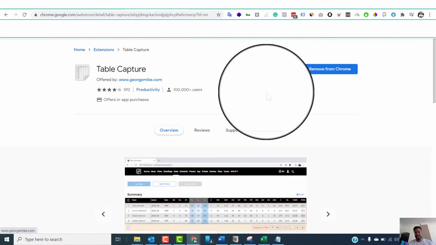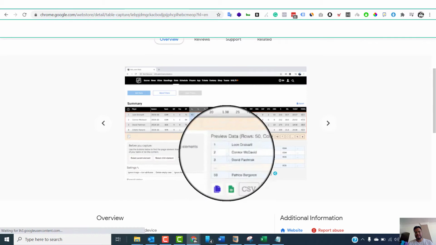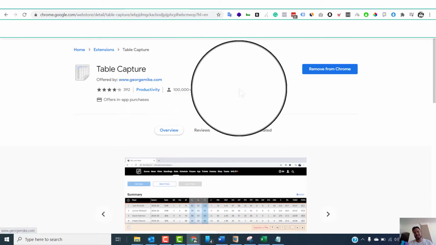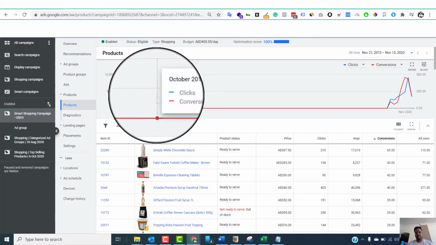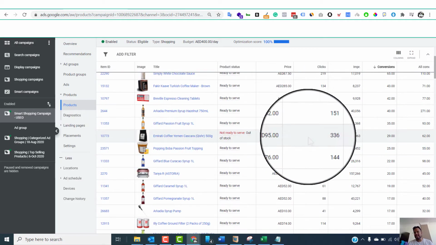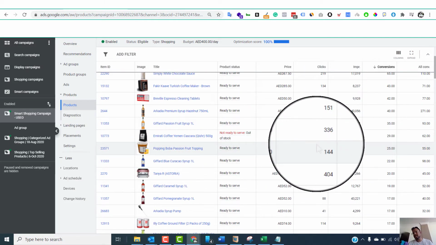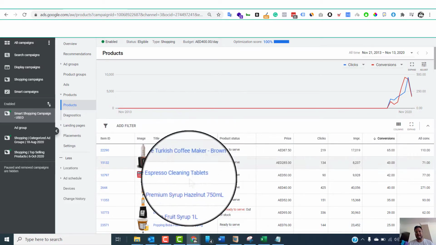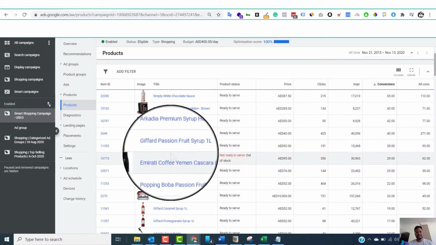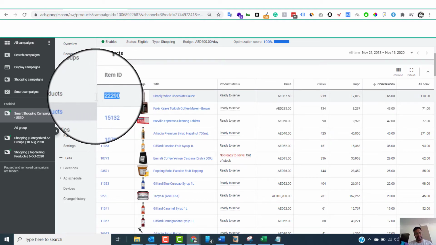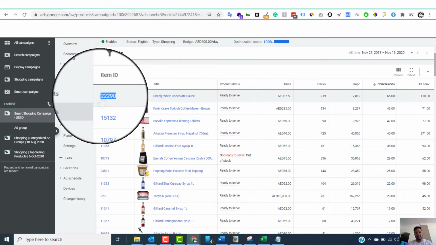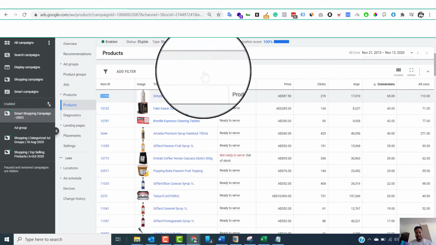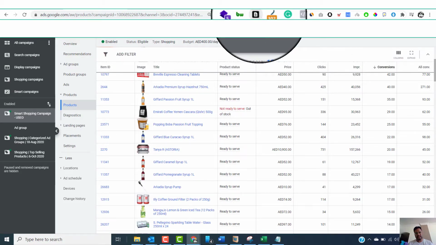Now what this extension does is it captures tables from HTML pages which have a table tag in them, so you can capture it and save it to Excel. But here the situation is a little tricky. Google deliberately wants to hide this data. They do not want you to save this data, so there is no table tag out here. So using this extension could be tricky, but the owner of this extension has helped me to use this. Once you have installed this extension, this is the extension.